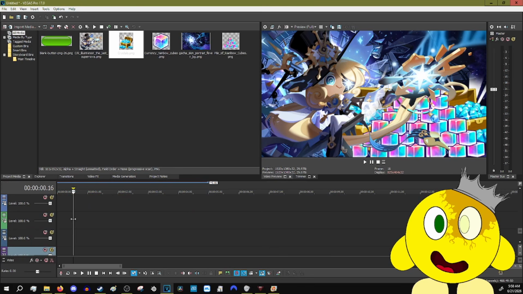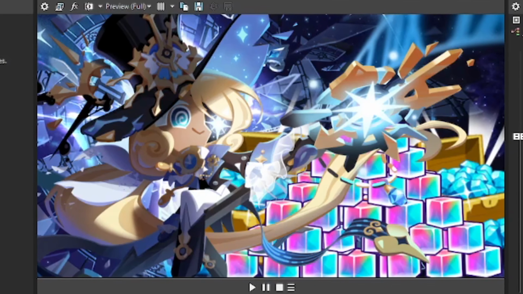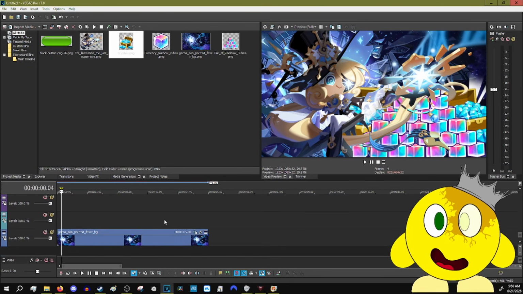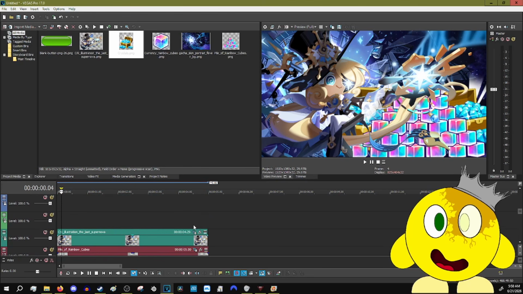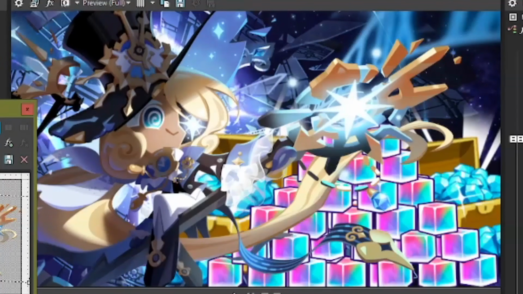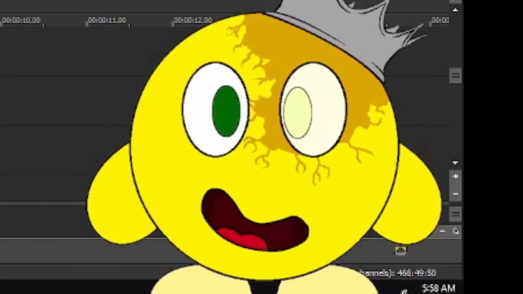Now, while they definitely don't look the best, I feel like they're a little bit eye-catching, especially if you want to coincide them with the actual rainbow cubes. What I do like is how you can actually see them both there now. Even at worst, all I'd have to do is scooch Timekeeper a little bit this way, maybe scoot a little bit up, and that way it's more focused on the other crystals that are hard to see, and you can still see all the awesome rainbow cubes that you can get.